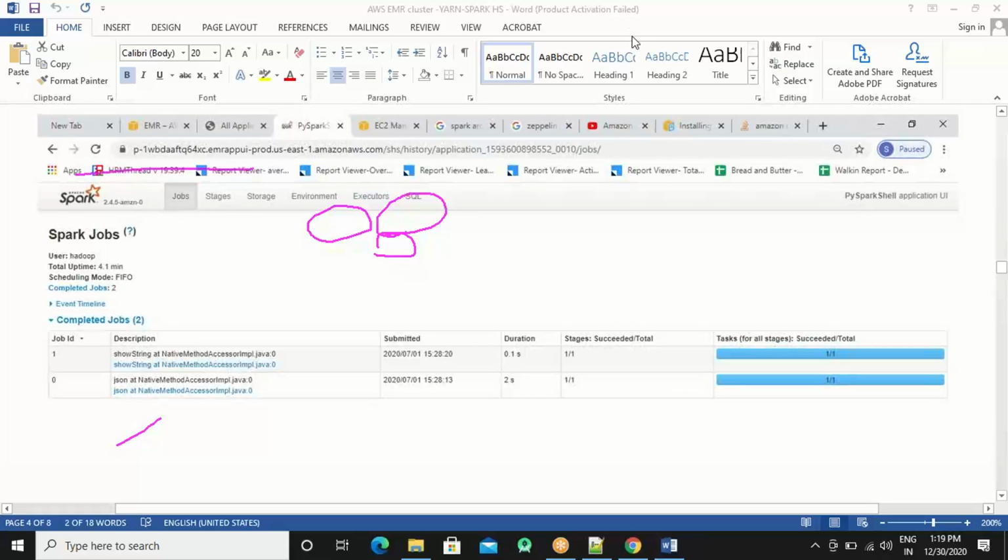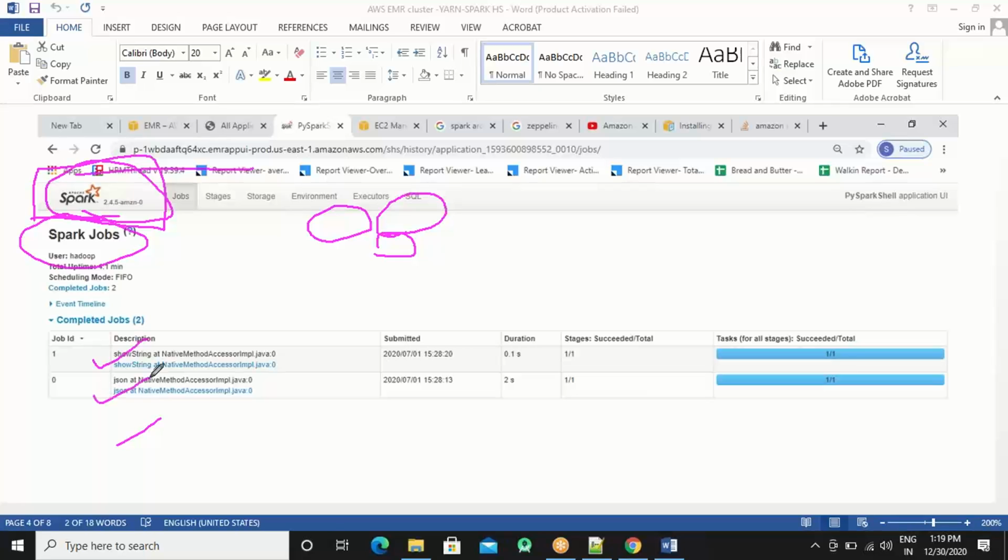So this is how the Spark logs look. When we look for Spark, we will see the Spark link. Like you have the resource manager, we can see the Spark logs. Here we can see which commands we have run inside Spark. Here we are trying to read a JSON file.